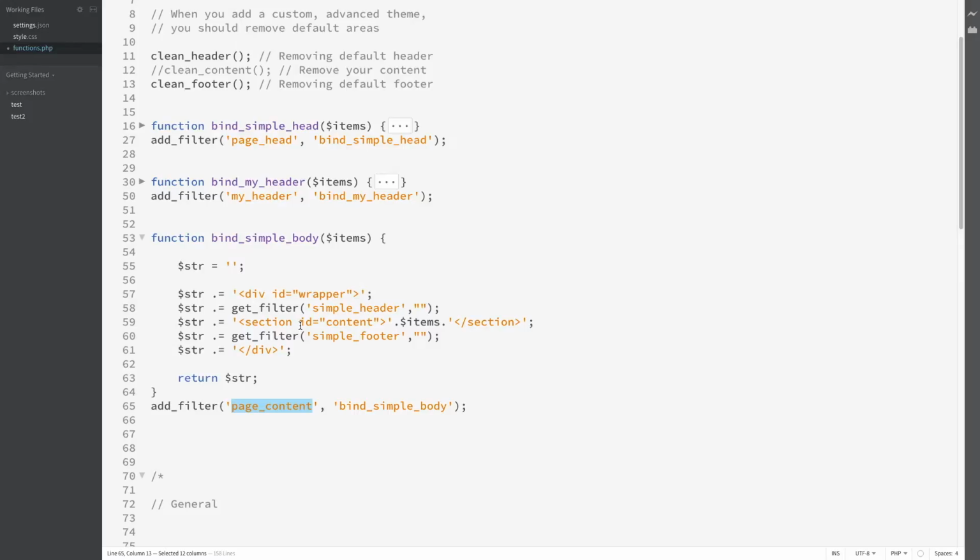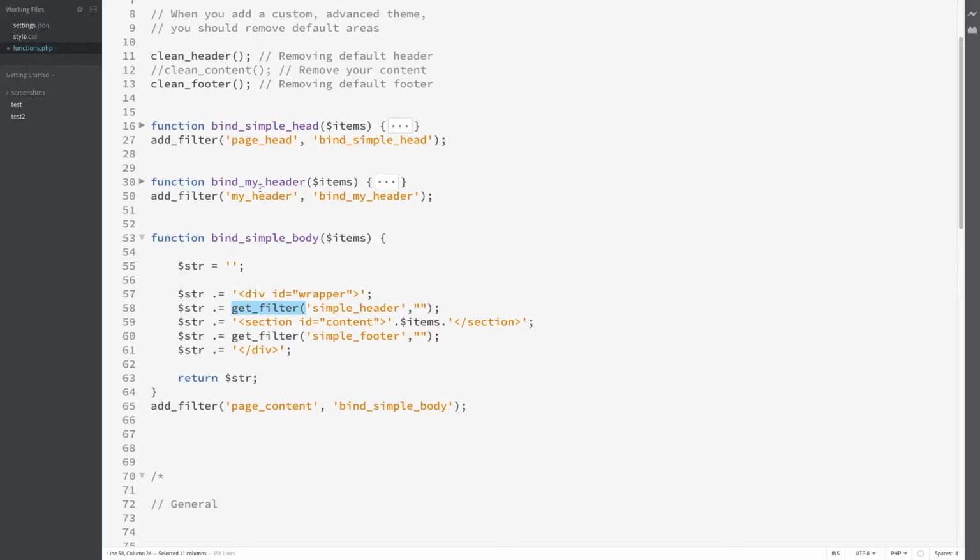So what does that do? You see there's a get filter. If you're a PHP programmer, this is easy for you, but if you're a beginner, you will get confused. But get filter and add filter: add filter means you register a filter here. Get filter is you get this filter you have registered.